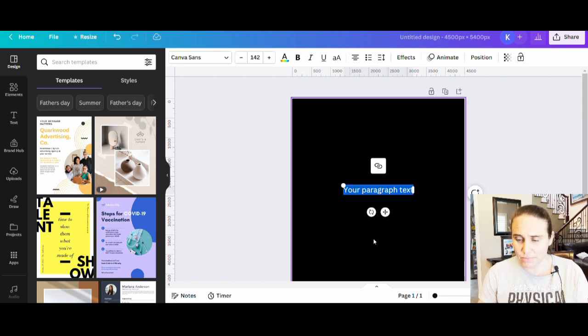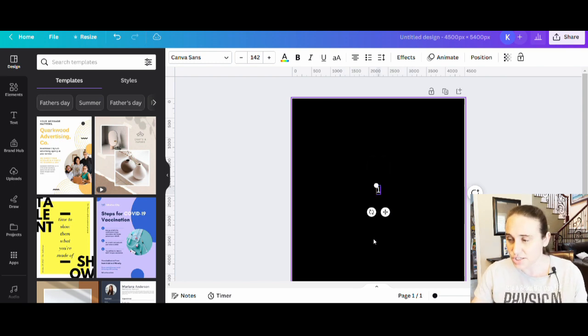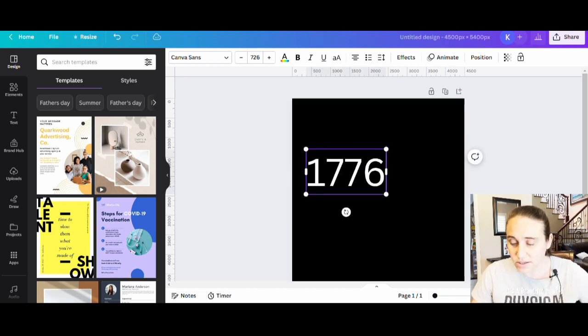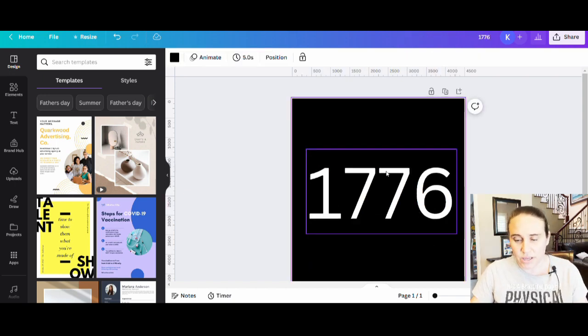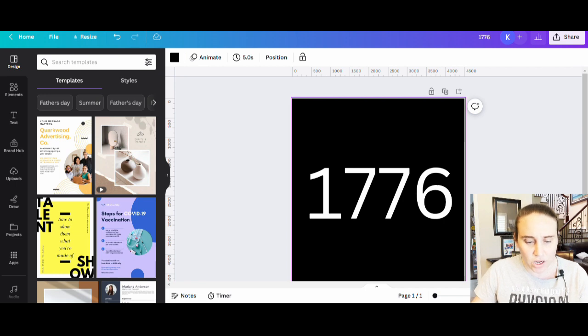So for this design, you could use it as a 4th of July design or just any sort of USA kind of style design, patriotic, red, white, and blue, however you want to market it. 4th of July is coming up, so it would be good for 4th of July, but it's going to be a 1776 design, and it's going to have the word independence in it. So if I go 1776, let's just start with that. This is going to be my background, and I'm going to make this nice and big. Now I want it to be sort of a bulky font, something big, something bold, sporty.